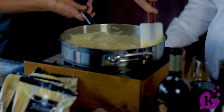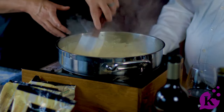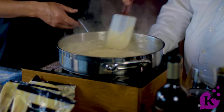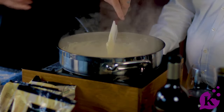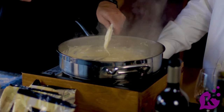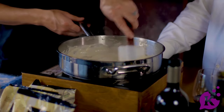All right, so what we're basically making right now is a bechamel sauce, which is just roux and cream or milk. Okay. And then once you start adding things to that, that's when it becomes other names, right? So we're going to be turning this into a mornay by adding cheese to it. It's going to be a blue cheese mornay, right? But a little different. And a normal bechamel doesn't have the onions and the garlic and all that kind of stuff. It's just a starting point.